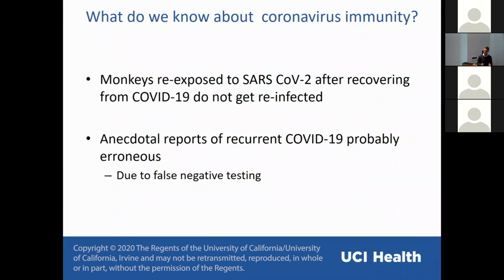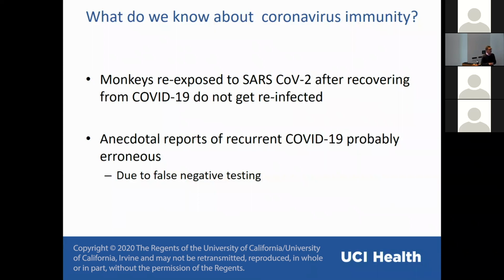These monkeys recovered. They then waited a month and they reinfected them, and they could not infect them. So they seem to be immune following infection with SARS CoV-2. So that's good news. The bad news there, though, is that, first of all, there were only 2 or 3 monkeys that were in the study.